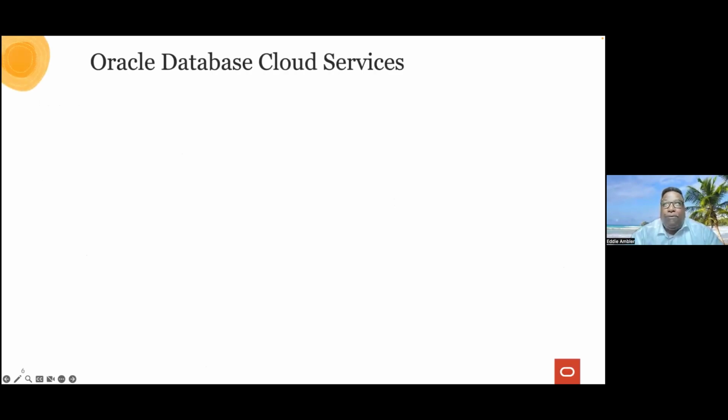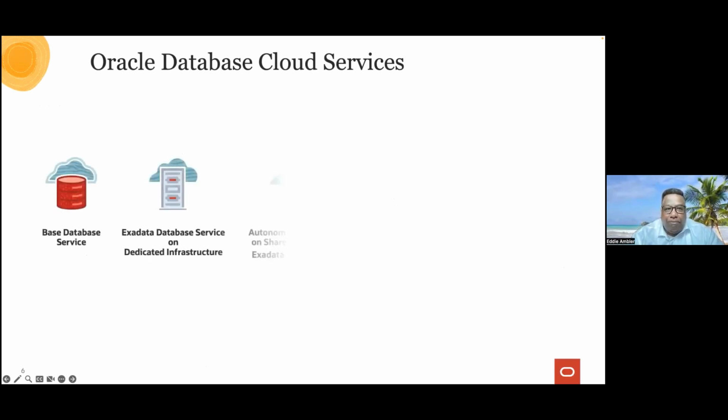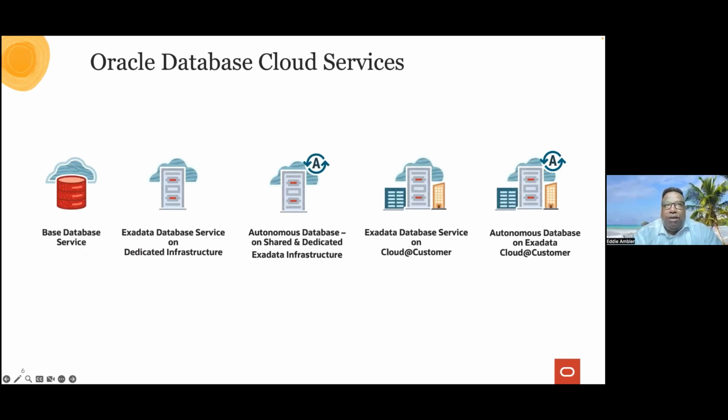Well, the first place to start is to talk about the Oracle Cloud Database Services that we offer. As you can see, among the Oracle database offerings, we have our base database service, which is based on our VMs. It provides single instance or two-node RAC capabilities, and lots of OCPUs, giving you the ability to run either single instance or RAC.